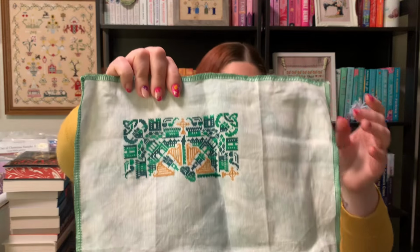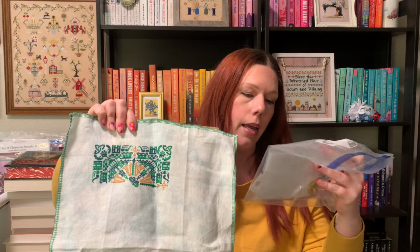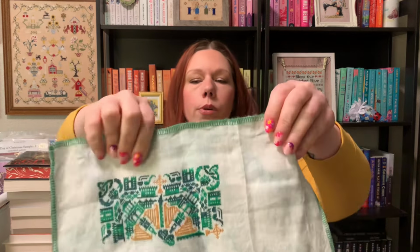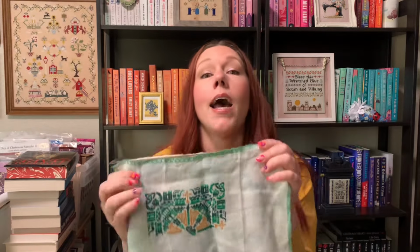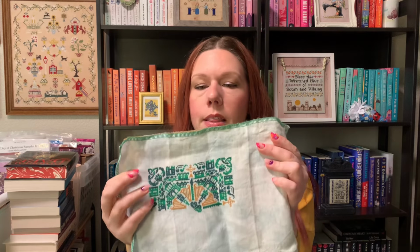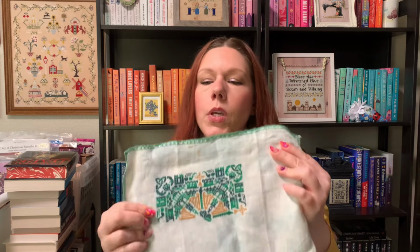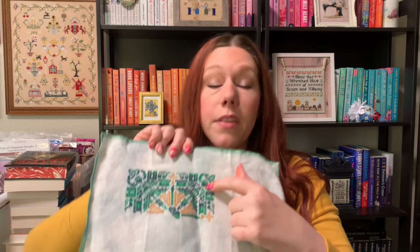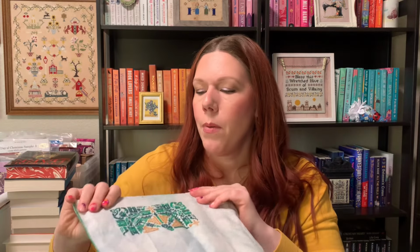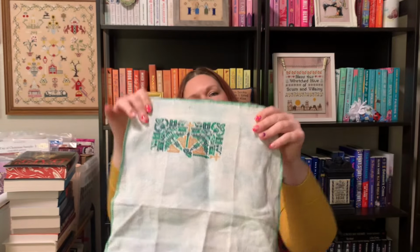Does that not look so great? So the fabric is a 40 count from Forbidden Fiber, and it is called Waterfall. It's beautiful. I love this. I want to do this for myself. I'll probably copy Amy and pick a beautiful green and then do a gold accent because I think that would look amazing. The only other idea I had was for the thistle, I might add a purple just for funsies. But yeah, I love this one. And that also took a day and a half to stitch.